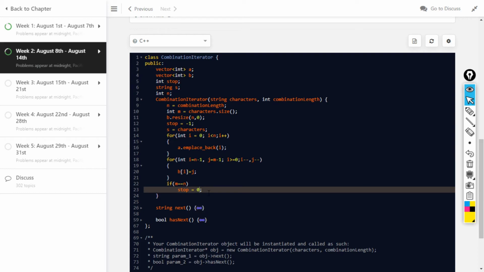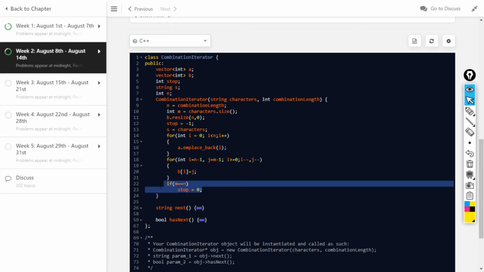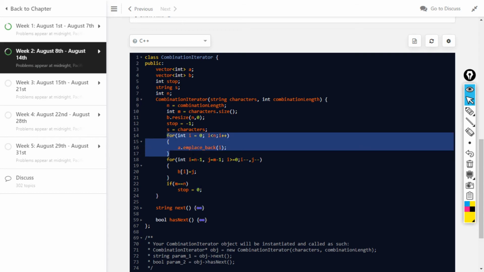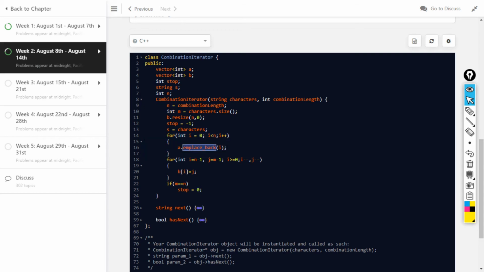We will look at what the significance of stop -1 is, but in most cases it will be stop equals to 0. Now what I'm trying to do, first of all, I have initialized a with all the values from 0 to n, and I have pushed them back. After that I have initialized b with the help of n and m.